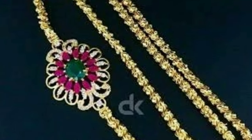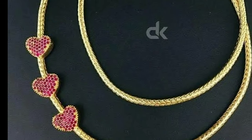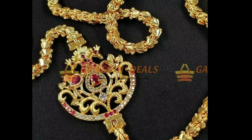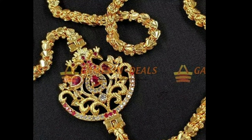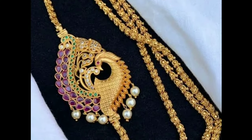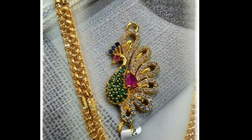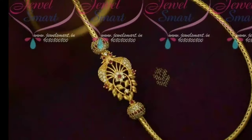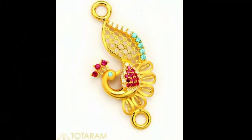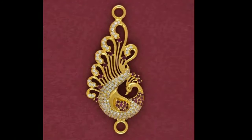Jewelry has the ability to highlight women's personality and bring out the best features when wearing the right pieces for the right occasion. Jewelry has great importance in women's life because it can make them feel special, extra rich, and beautiful. For women, jewelry is surely the most superlative item. The popularity of jewelry is increasing with the passage of time as many new designs and styles are making their way into the market.